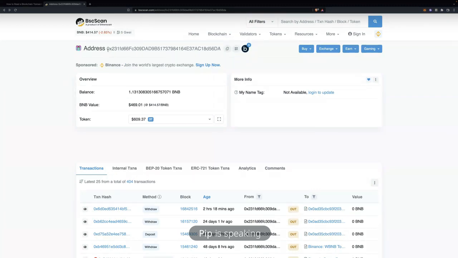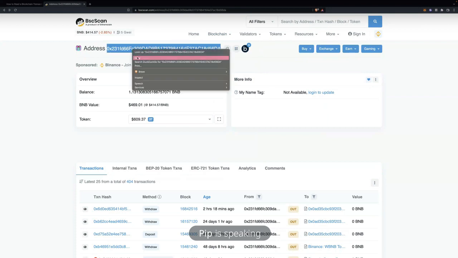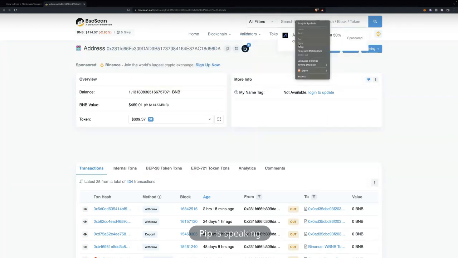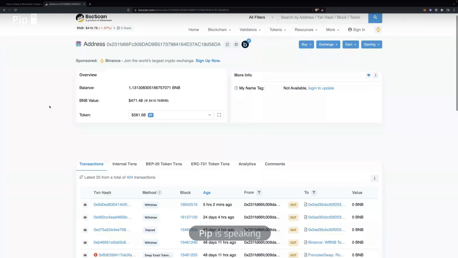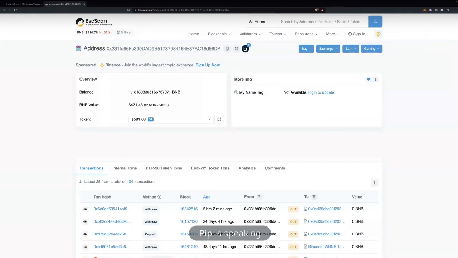But let's say that you go to your Trust wallet, you want to receive BNB on the BSC BEP20 blockchain, and you find that this is your address. So you go to BSCScan, you have copied, and so let's do this copy. Put your address here, do a search, and you come back to the same page, obviously, because this is what we're looking at. So this is what we see here. First of all, the address, okay? Then you see an overview.